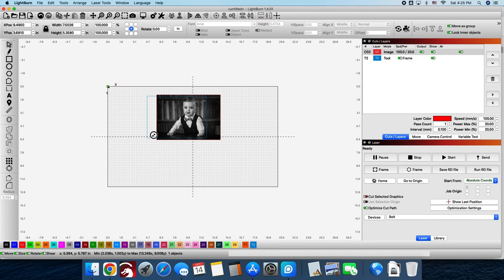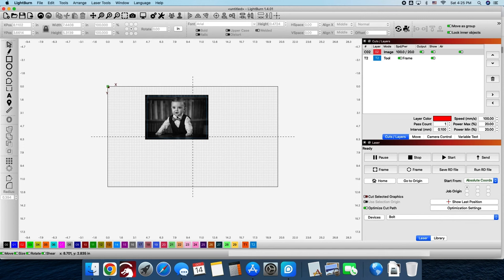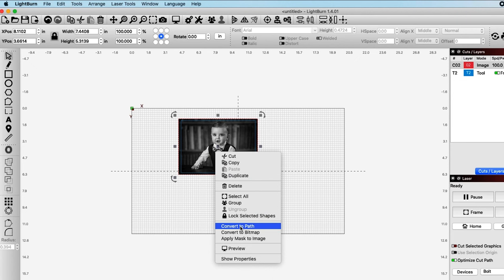We're going to pretty much engrave most of this. It's sized pretty much the way that I need it now, but we're just going to crop it like this first so you can see how to do it. So now that you have the photo inside your 5x7 line, go ahead and select everything by clicking and dragging over all of it. Right click and tell it to apply mask to image. And you'll see it actually masks that out.